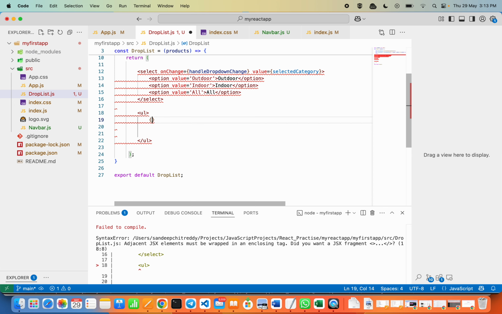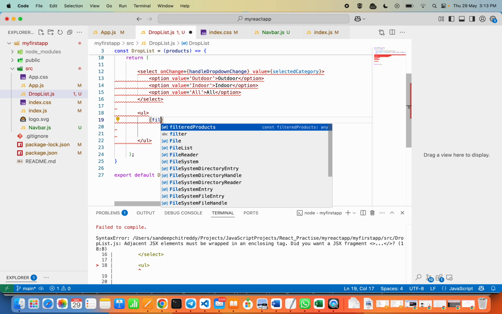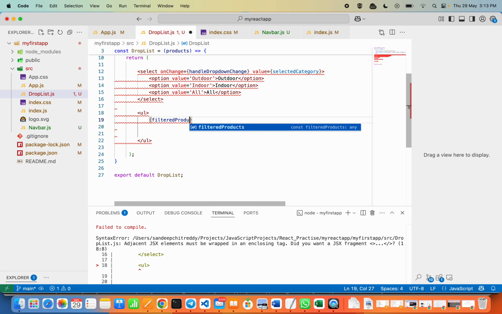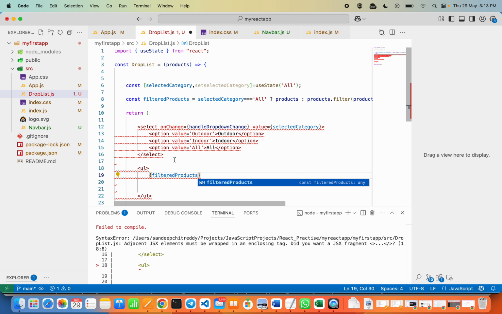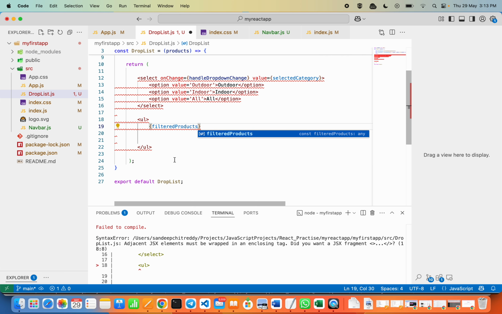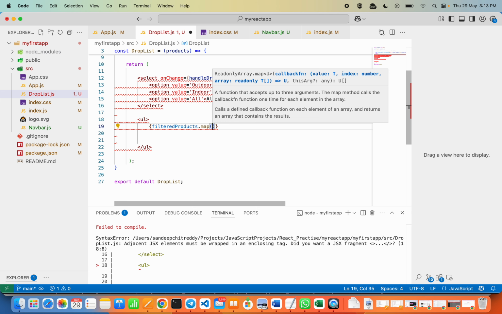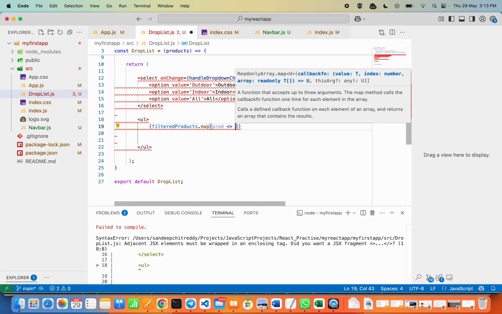Since we are inside the JSX, open flower brackets and access the filtered products. So this is the variable which we created, right? Filtered products dot apply the map operator on it, and here take individual product and apply.